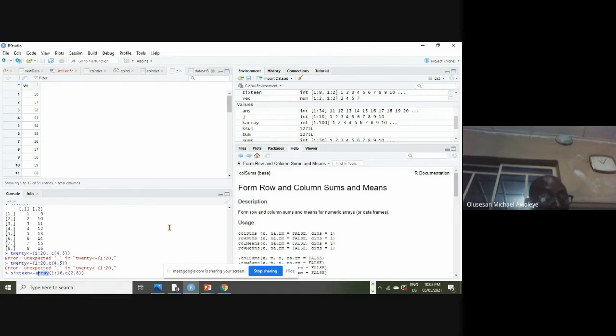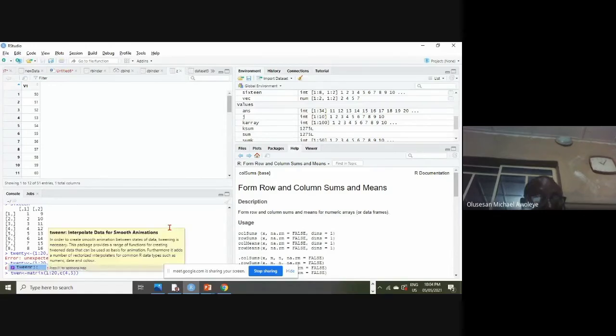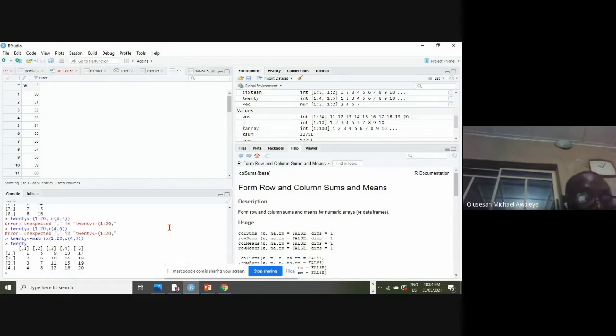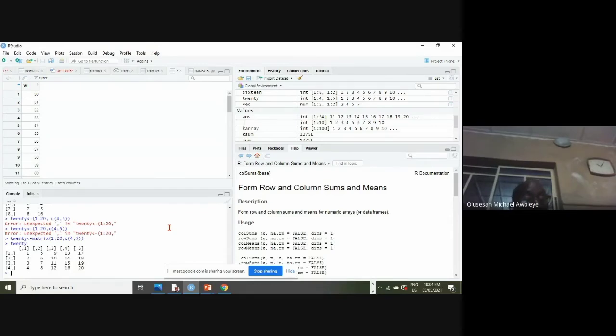We're generating a matrix, and I want it to be 4 by 5. Put it in another name called 20. Okay, so I have my 20. That's my matrix. I have my matrix 4 by 5 already.